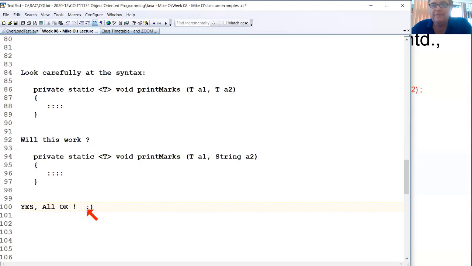So that's all okay. Okay, you've said the method's going to take generic data. We'll call it generic data, and I'm only using it for one of the parameters. That's perfectly fine. Okay, so this one here can be anything. It could be a date or a double or a float or anything, but this one here must be a string. Okay, so that's fine. Why not? We might not be doing it for print marks. We might be doing it for more useful things than that, but I'm just showing you silly examples.